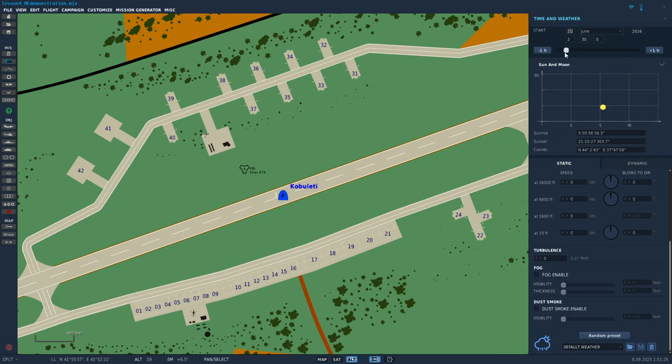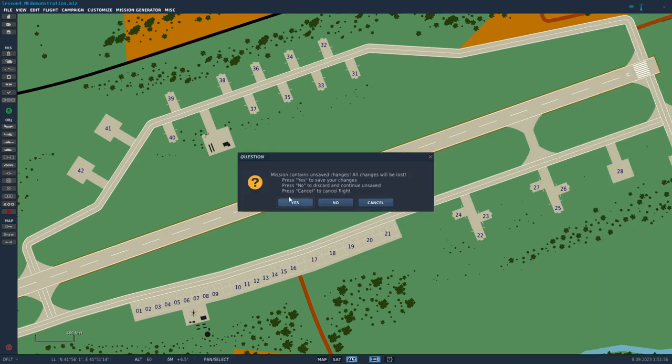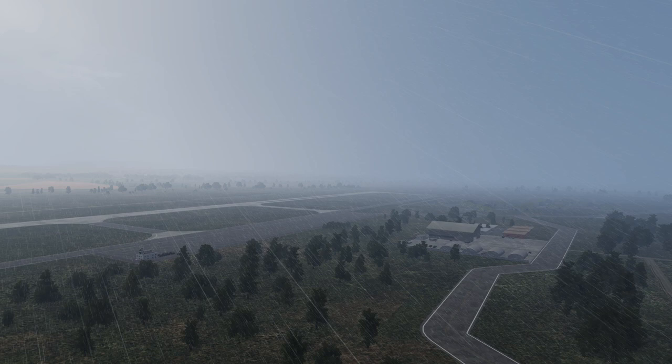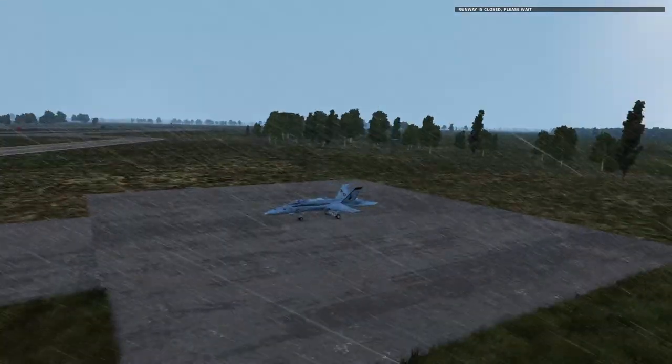Now let's go back. Let's go to daytime, and let's get stormy weather. So you go here. Say I want a heavy thunderstorm, and you load that. The storm is separate from your clouds, but then you would go up here to your clouds, and you would say overcast rain three, and then it should put you on daytime with rain, right? So if you're like, hey, I want to train today, and I want to train with rain, as long as you can still see things, then you can do that. That's as easily as you can set up a rainy day.